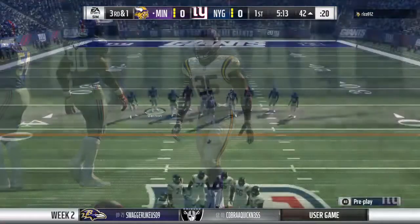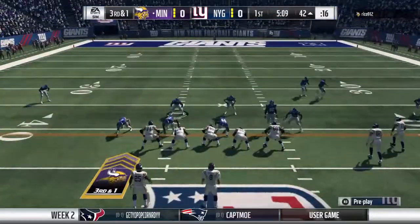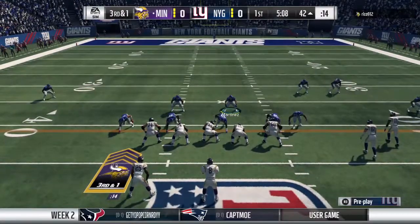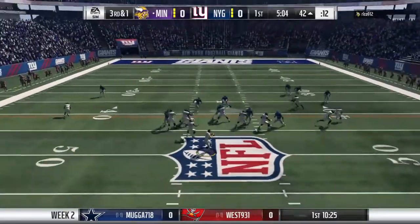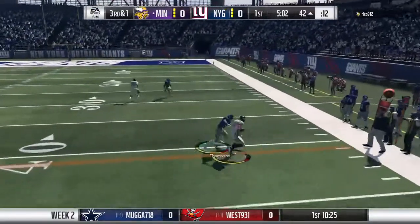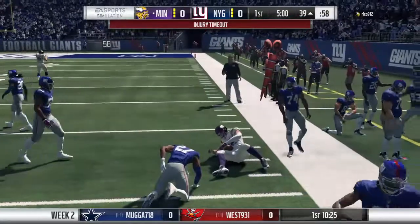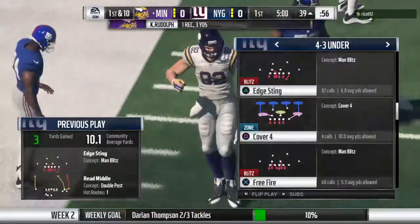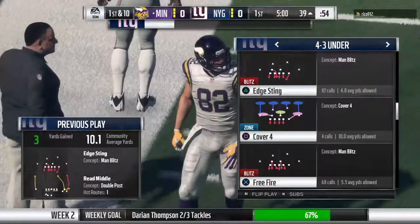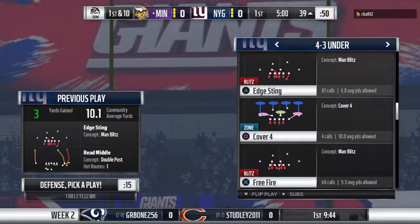And here we are on 3rd and 1. Be prepared. Brace yourself. Going to be some contact going on. This is 3rd and 1. Very likely 4-down territory even if they don't get it, though. From the shotgun, it's Bradford. And complete. Right side, the tight end Rudolph. And he's got the first before he's brought down at the 39-yard line. Now, after the completion, we're going to get a timeout, an injured player. We'll get an update when we return to MetLife Stadium.